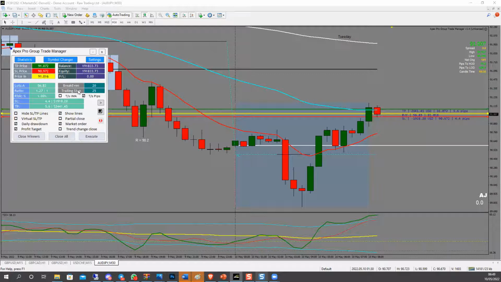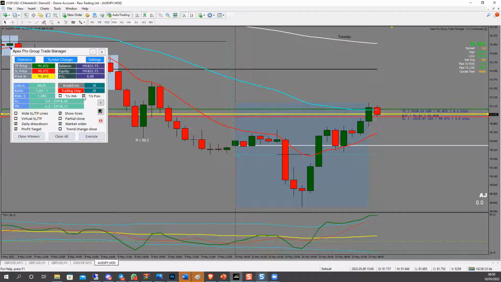This one's about moving your stop loss to break even, and to turn it on, you just click it on and off. You can type in the amount of pips you want here. So say you want 30, you just click 30 and activate break even. If you wanted to have trailing stop, you can do the same and enter that there. And if you want to just trail it behind via pips, you just select pips in the checkbox and you type in your pips there. If you wanted to do it via EMA, you would select EMA and select the settings in there for the moving average.